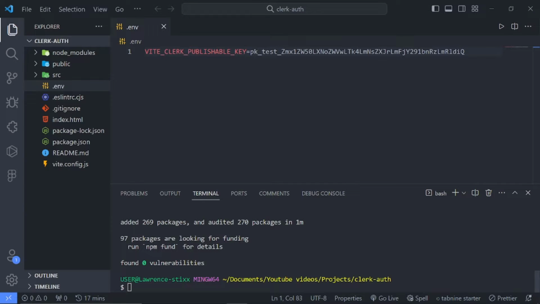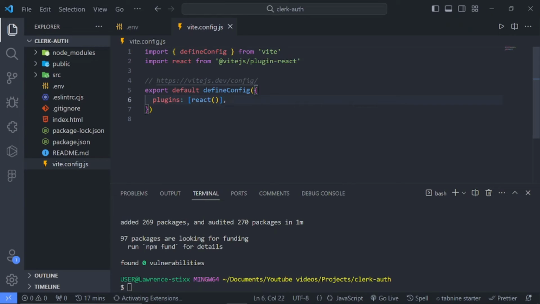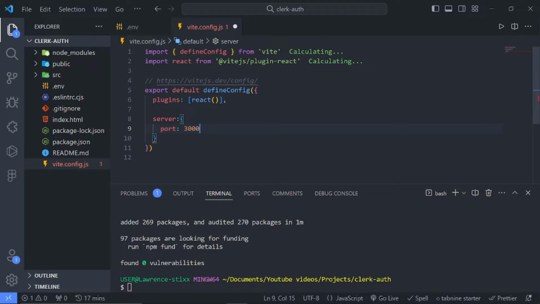And before, okay, let's just create the server. By default, Vite gives you this port. I think instead of 3000, it's called 5173. So let's just configure that back to the default port. I think it's called server, then the port should be 3000.